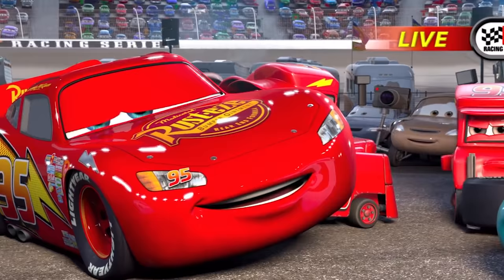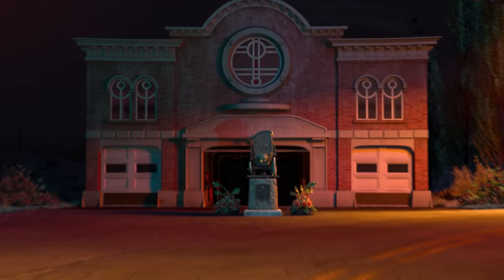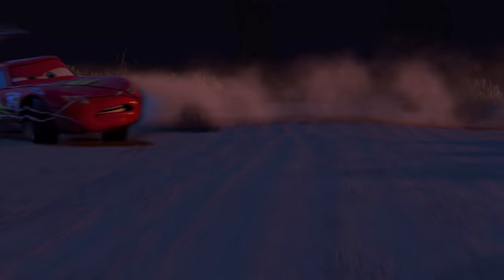There's a lot more to racing than just winning. At the end of the opening race, Lightning McQueen pulls into the pits to get his tires changed. You may not have noticed, but he puts on tires with treads. The reason we did that was we knew later on he would get lost in Radiator Springs, and he would need treaded tires to be able to drive around on city streets and on the dirt.